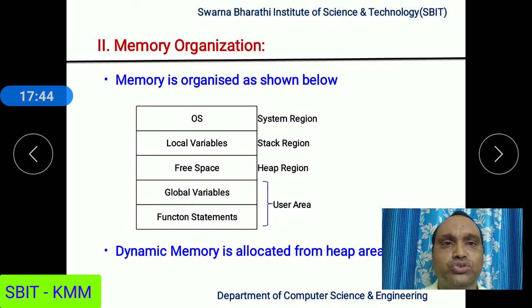The stack region is used by the CPU whenever it is performing context switching, whenever it is moving from one function to another function. The variables related to the function will be pushed onto the stack, and then it will move from function 1 to function 2.